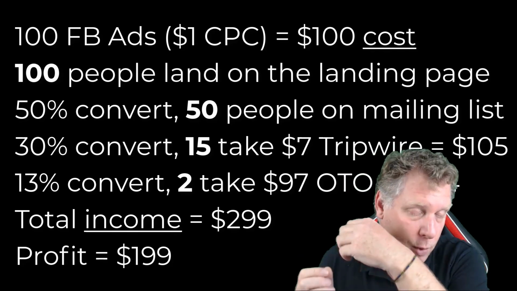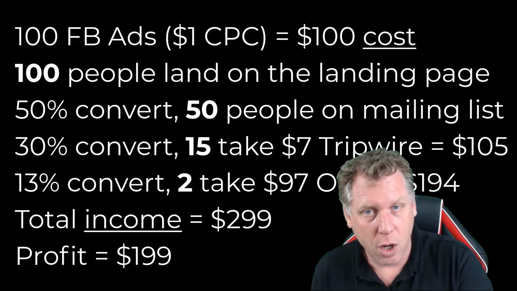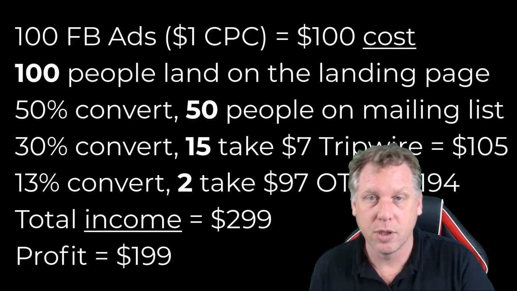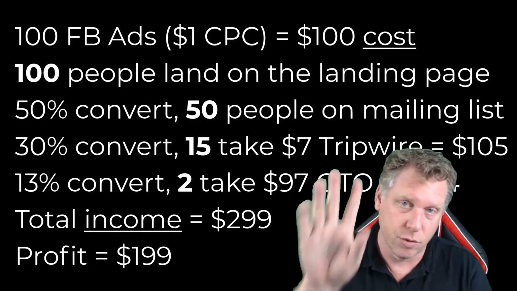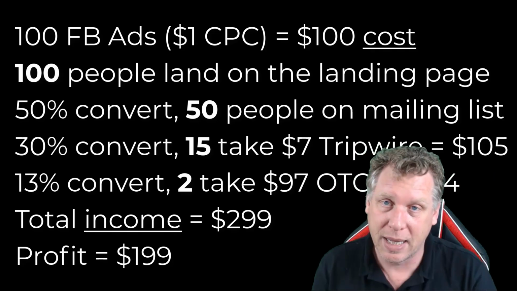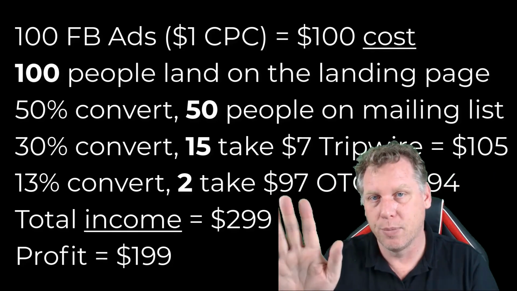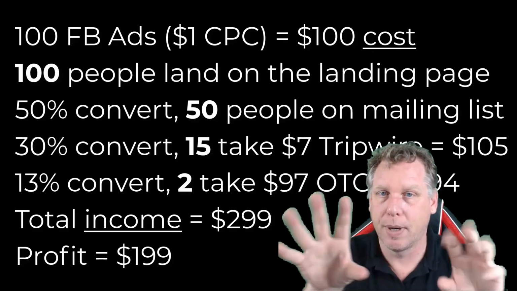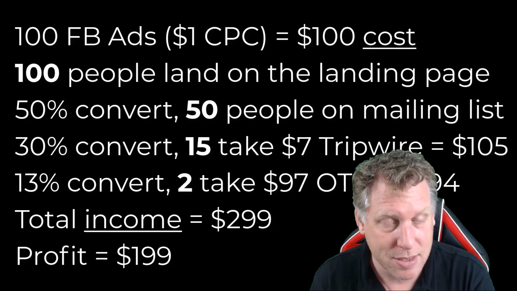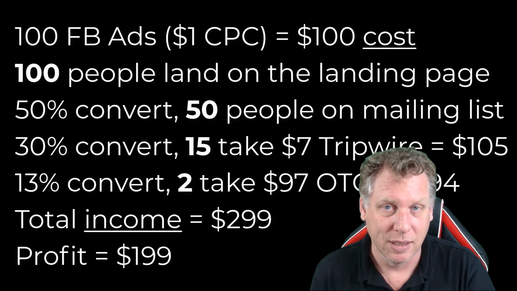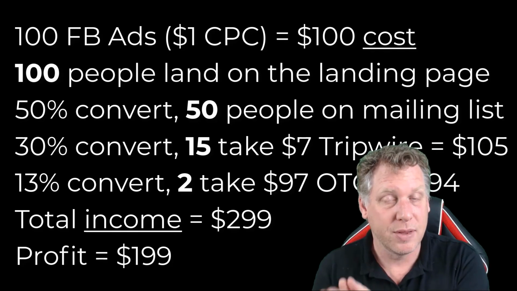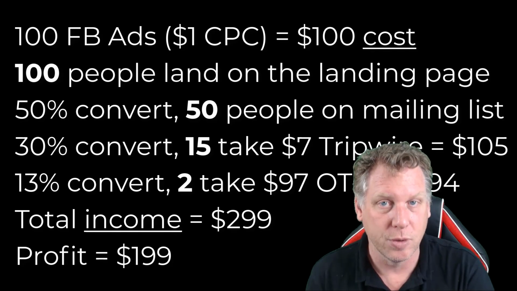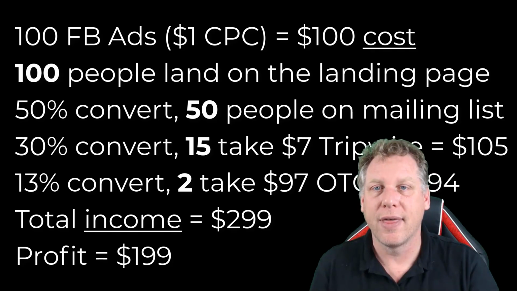But when you've tested it and got it working at a low rate, and you can repeat it, once it's repeatable, you can put $1 in and get $2 out, or $100 in, $200 out. Once you can repeat that, then you can start doubling the input and doubling the output, and up and up and up. And that, my friends, is the pay for itself funnel, and that is probably the secret sauce that these people who make lots of money online out of funnels do. That is the model that they use.